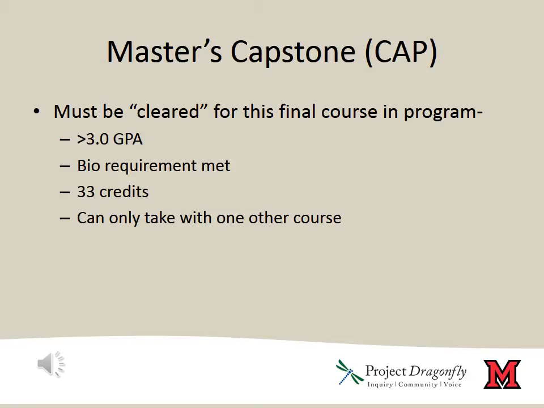You need to have your bio requirement met, and in most cases, if you have not received emails from us asking you to do that, you're probably fine. You need to have your other 33 credits set, and you can only take this with one other course, whether it be an Earth Expeditions that you're finishing up in fall, or an AIP course that you're working on. This is really a reflective course, just thinking about your whole time in the program. You make a portfolio that can be viewed online. You pull together all your projects, and it's actually a great course, a kind of celebration of everything you've accomplished.